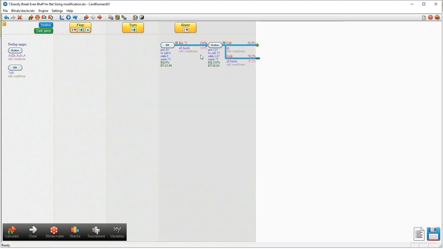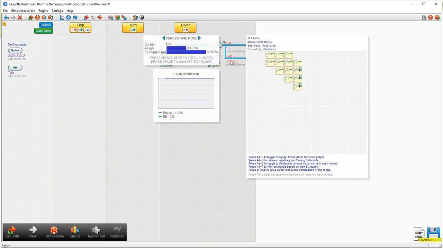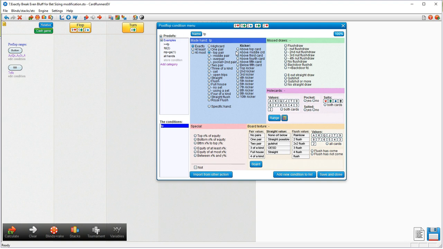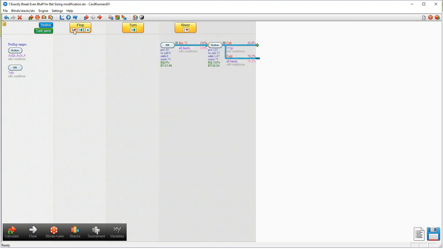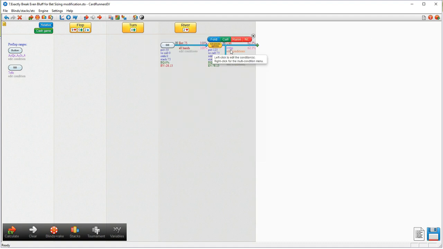So he calls with top pair. It means he's going to be folding if he has a busted draw. Let's just do the EV run there, just so we can see the frequencies. So he's going to be calling if he has top pair, we're going to have to edit that slightly. What we'll do is we'll put at least top pair. Let's just try that one, see how that looks. So that's slightly better now. You can see that he is folding all of his busted club draws, and he's never folding a 9x.